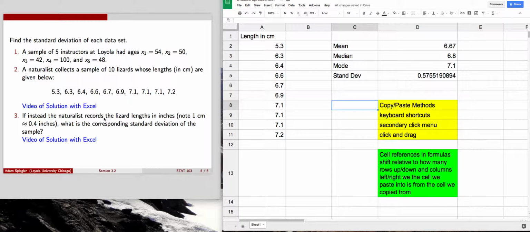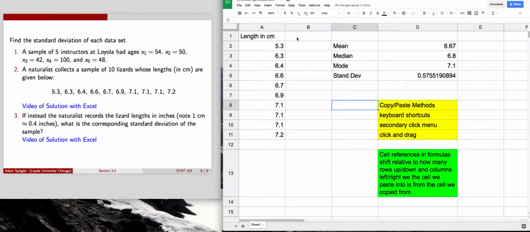So in the process of doing this, we'll see a couple of things in Google Sheets. One is how we can copy and paste information from one cell into another. And secondly, we'll see what happens with the cell references when we copy and paste a formula that involves cell references.